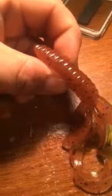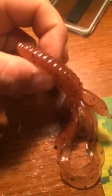So the first thing I noticed about this is the body is actually fairly thick. I've thrown a few of these out before, and when they're really thick, either they're really hard or if they're too soft, they rip off. This is a good balance. Now I haven't pierced it with the hook yet, so I can't tell you too much about it, but it seems like it's going to be a really solid lure. It has a good balance between being thick and being soft.